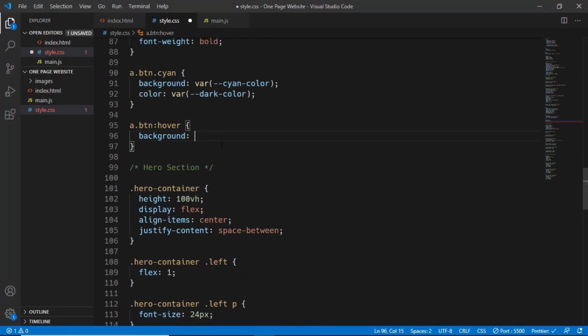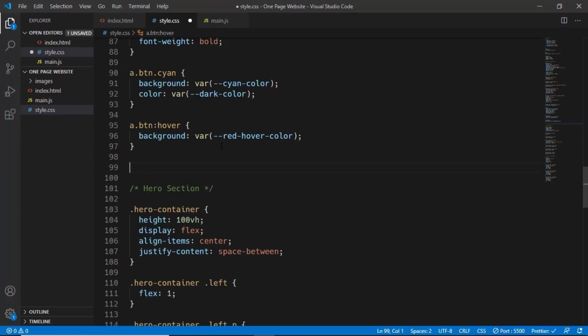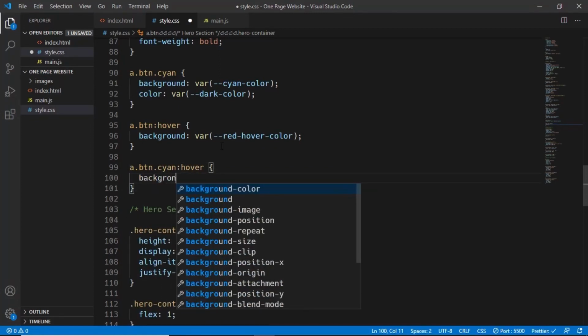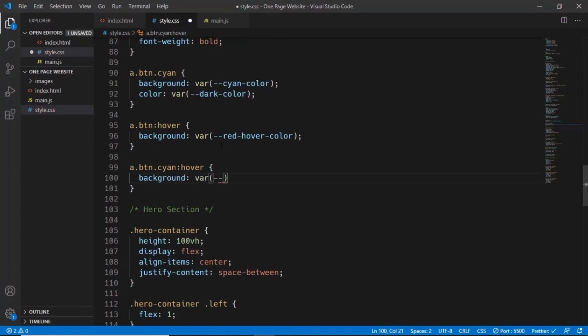So we'll type var red hover color, and for the hover of the cyan button, we'll type button.cyan:hover, background of var cyan hover color.